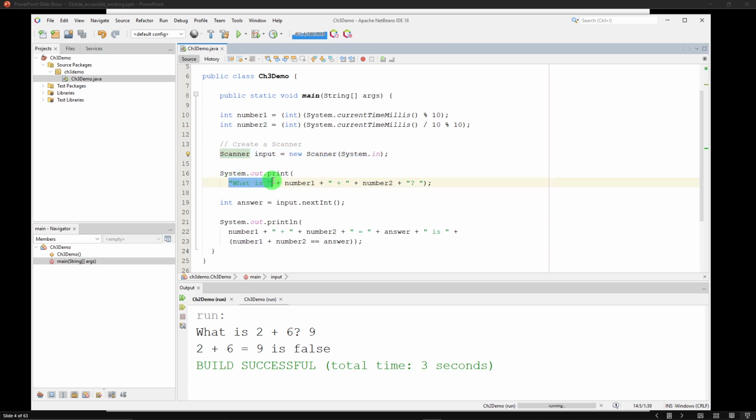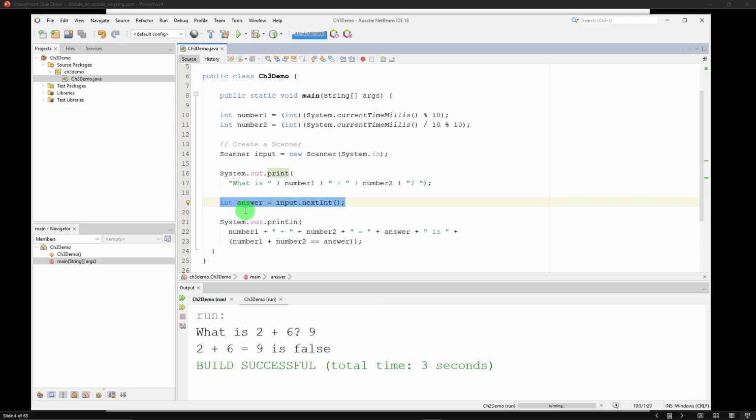Ask the user what is, concatenating on the first number plus the second number. So we're asking the user to add those two numbers together, and then we have the scanner get the next integer. So the user types an integer in.